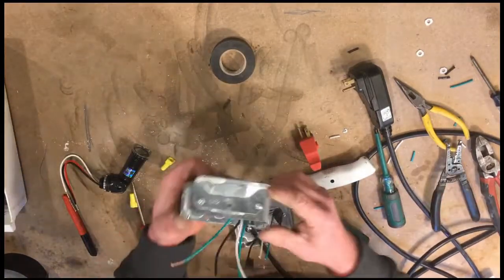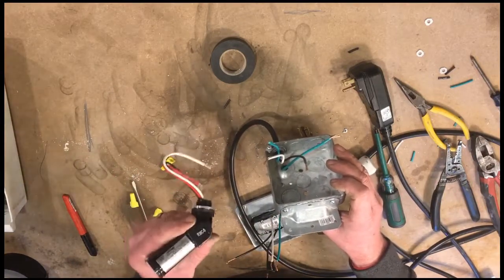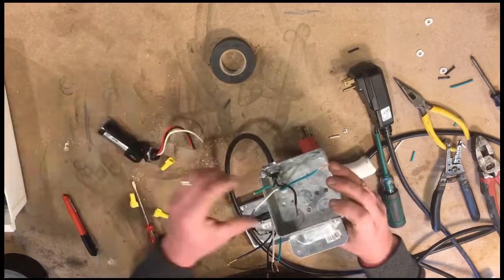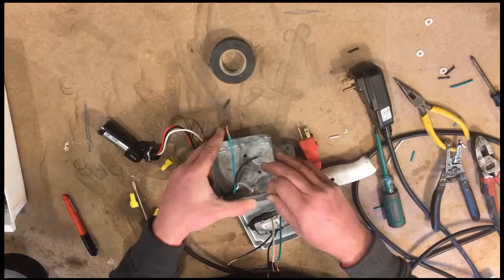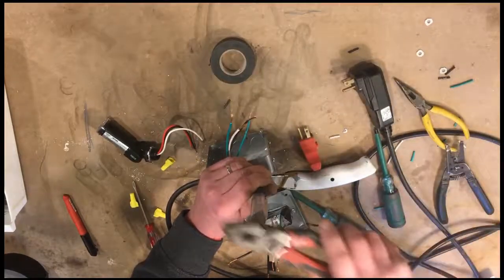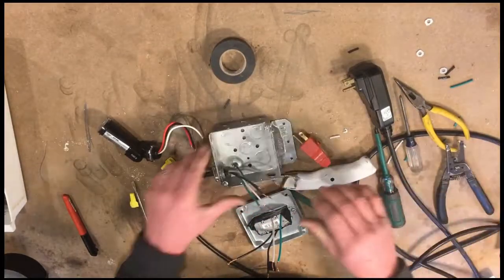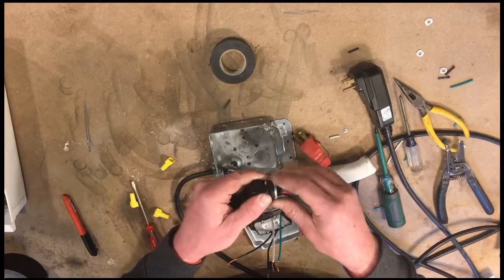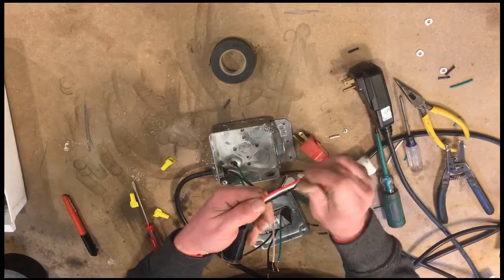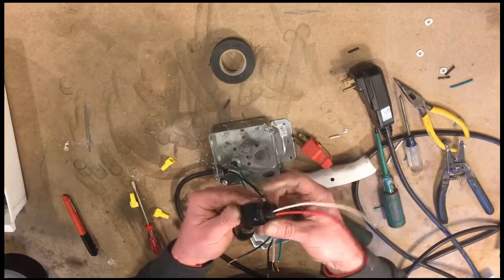Let's see if this side's up. And I want this to come out of the right side, so it'll go here. So I will go ahead and install that now. This conveniently comes with a threaded piece on it, so you just run it through a knockout, put the nut on, and it's mounted to the box.